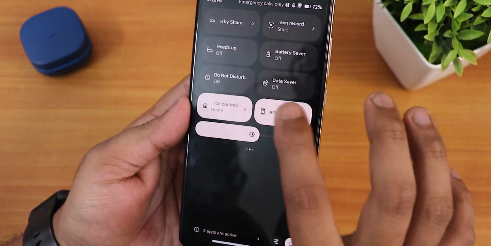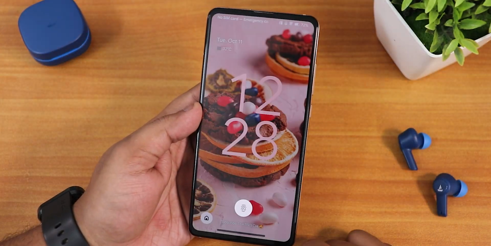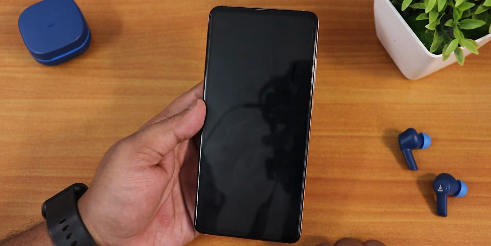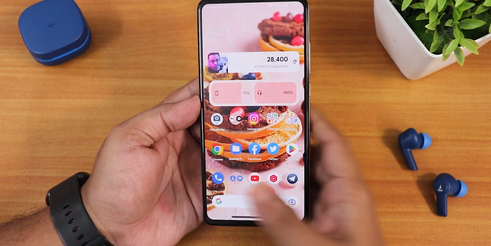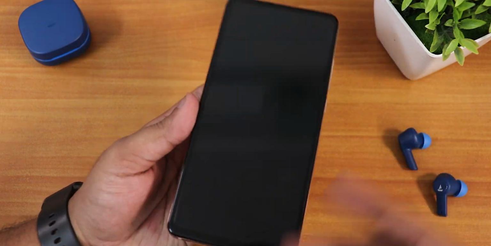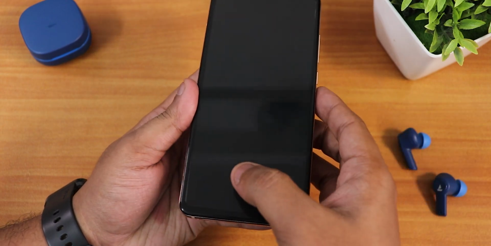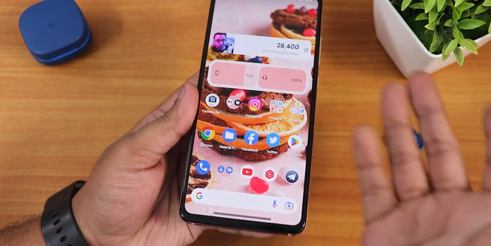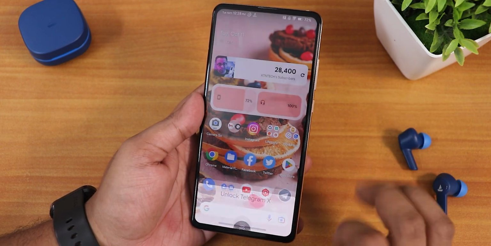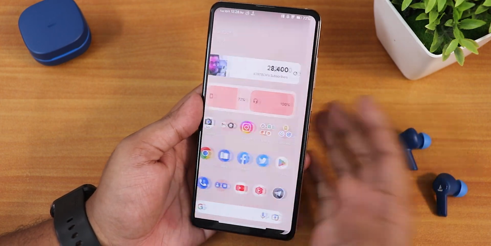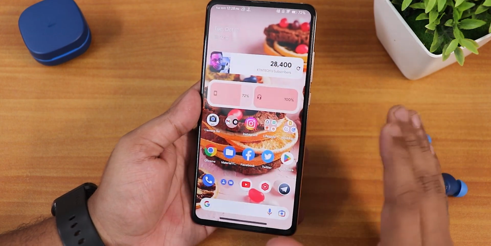But if I just disable the always on display, so right now if I double tap, yes, double tap to wake is also working fine. When the screen is locked, if you are looking for the screen of FOD, yes, it is working fine. As you can see, the screen is completely locked. And right now if I just tap the fingerprint scanner over here, as you can see, it unlocks. So yes, the fingerprint scanner speed is working perfectly fine. And again, the app lock is working perfectly fine. You should not worry about it at all.